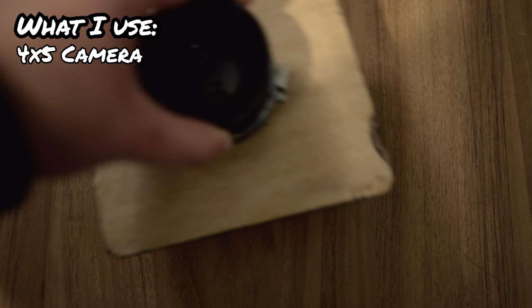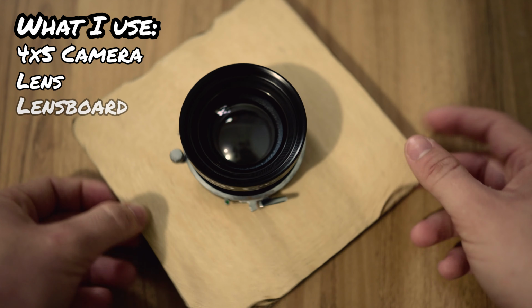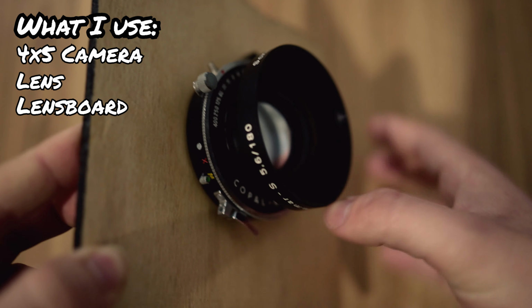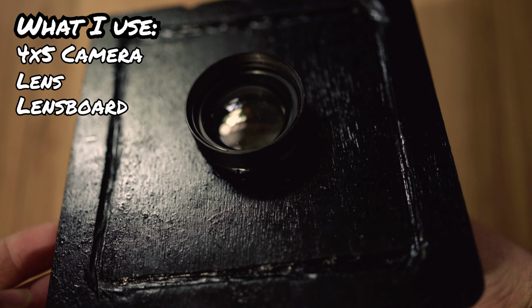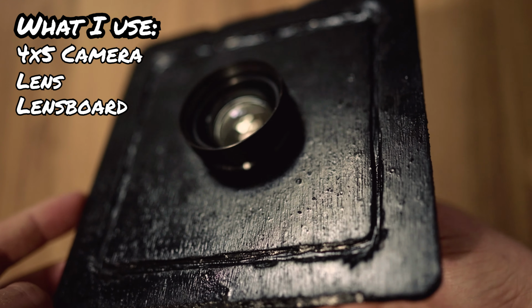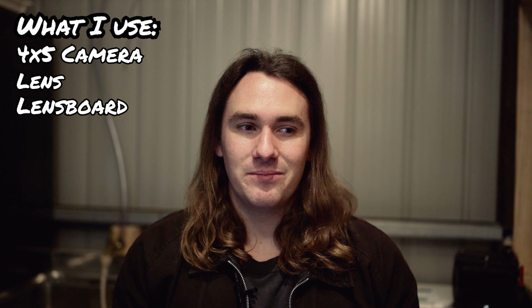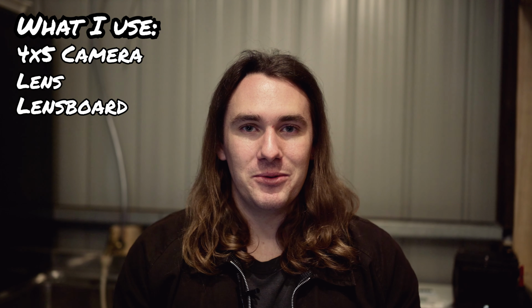The second thing you'll need is a lens, and on top of this you'll also need a lens board as well. And this is quite important because this just mounts the lens on the camera. I've actually made my own, and that was quite a fun little project I set out for myself. I didn't really want to wait too long to start shooting with my new camera, so I figured, look, I'll just build my own lens board. It's like a 2-day project. I went through many models of this thing just to refine it, and I'm quite happy with it today.